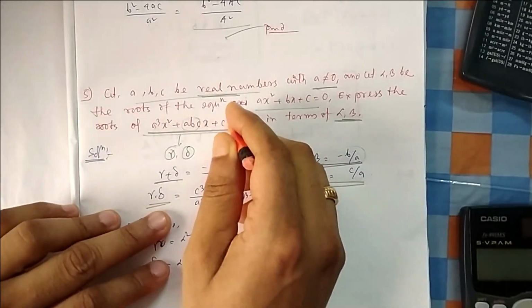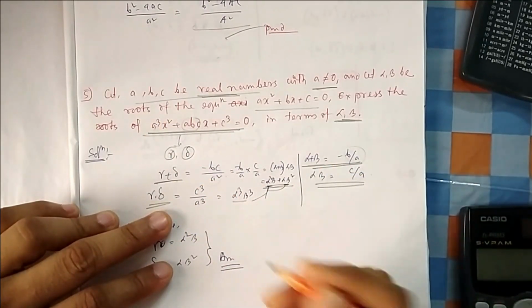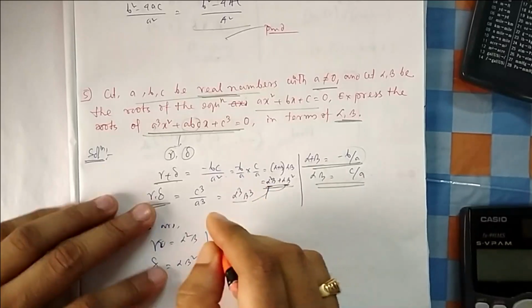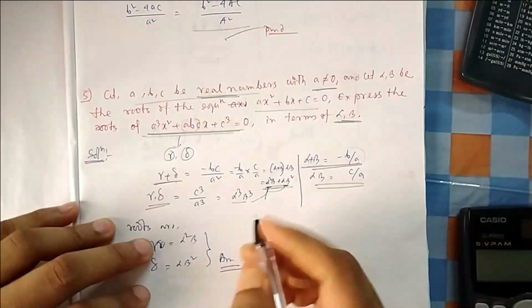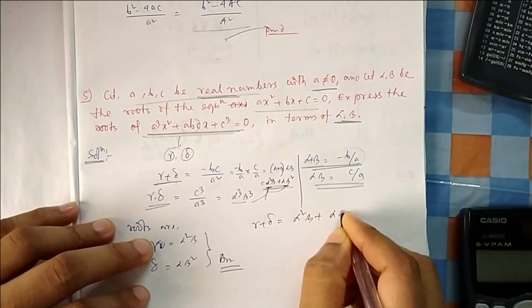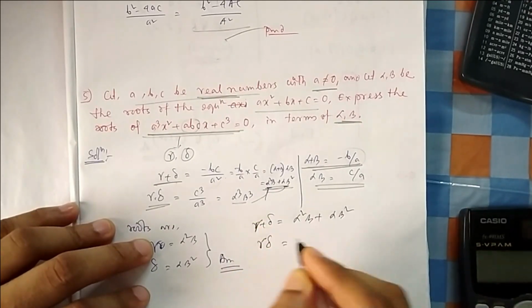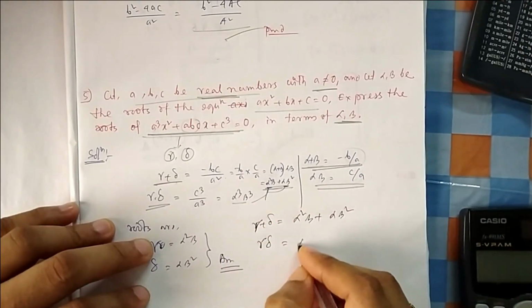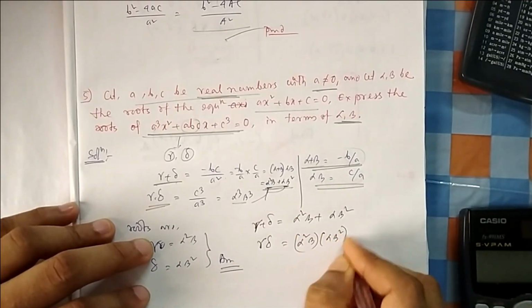And if I take the product, that is c cube by a cube, that is c by a again, that is alpha cube, this whole cube, alpha cube, beta cube. Now you look around this. You can easily do this one. You can think in this way. I have this equation. One is this equation, and one is gamma into delta is equal to the product of these two, alpha cube, beta cube. So if you take this product, that also gives you the same alpha cube, beta cube.